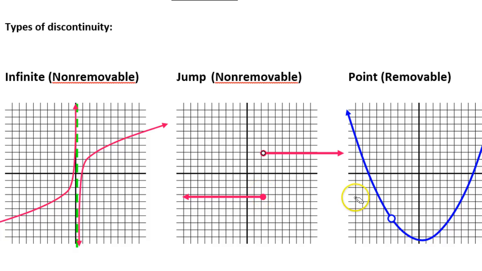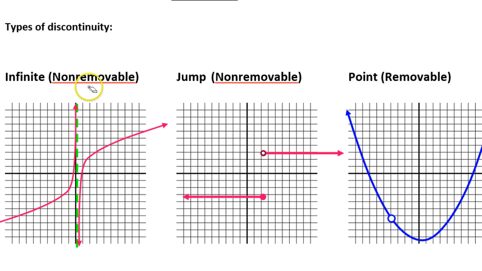So these are the different kinds that we learned about. If there's an asymptote as your break, as your discontinuity, that's called an infinite discontinuity. Alright, so any asymptote is going to be an infinite discontinuity. If you have a gap like this, like a space, that's called a jump discontinuity. Now, if you have a single point that's missing, which we often refer to as a hole in the graph, then that is called a point discontinuity.